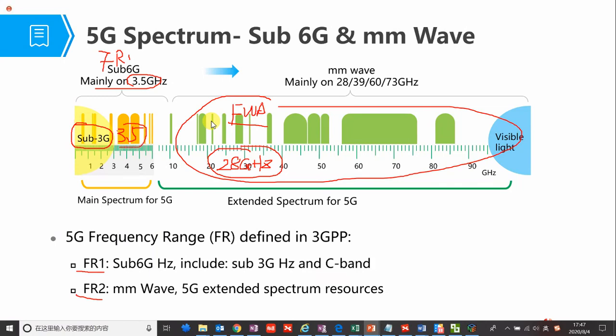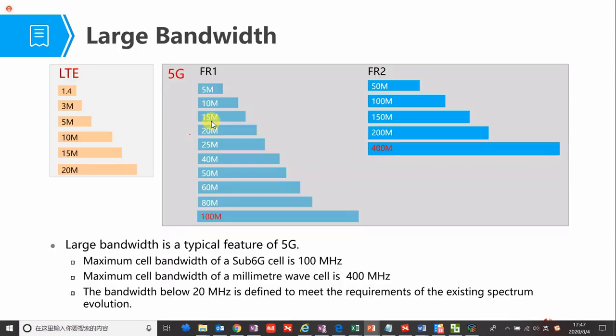Yeah, the low frequency band, and our 4G and 3G. Our 4G uses 1.8, our 5G uses 3.5. Because of the different frequency bands, it doesn't matter. No interference. They can simultaneously provide the service to the terminal. And for this large bandwidth, those spectral ranges are used by carriers. This is our 4G, and this is our 5G.